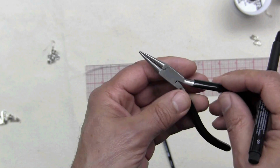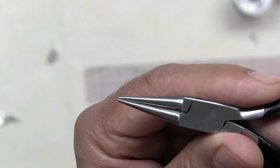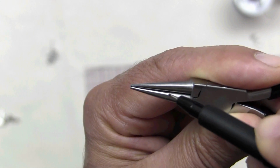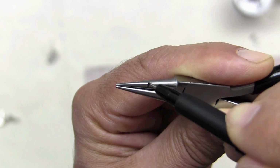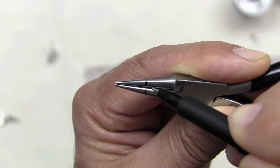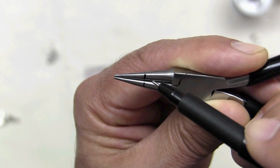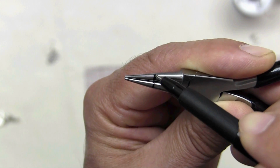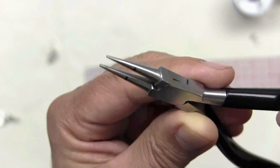To use my round nose pliers to begin the construction of this link. And what I'll do with these pliers is mark an area with my black felt tip pen. I want to indicate where the primary loop will be formed for the figure eight, so I could keep each individual link the same exact size. So right there, that's a nice diameter.